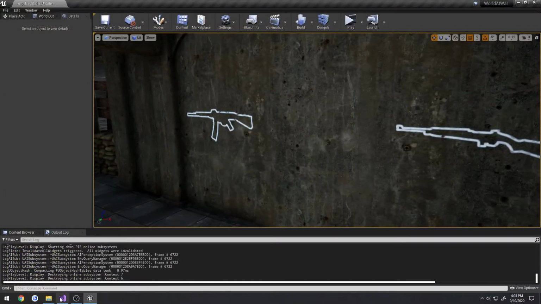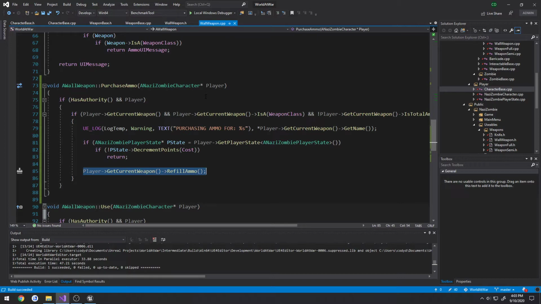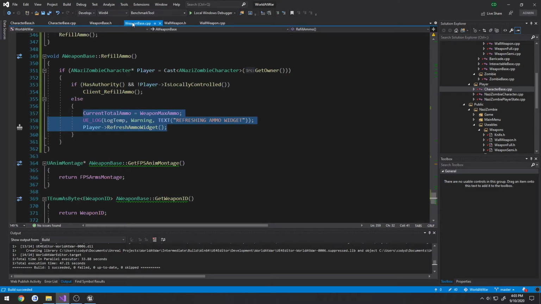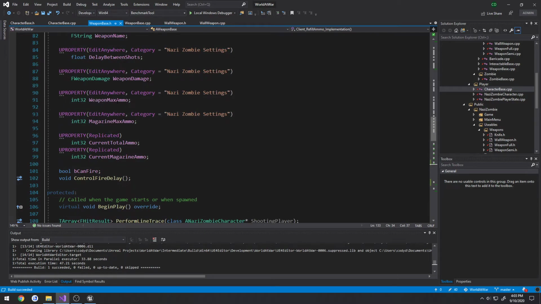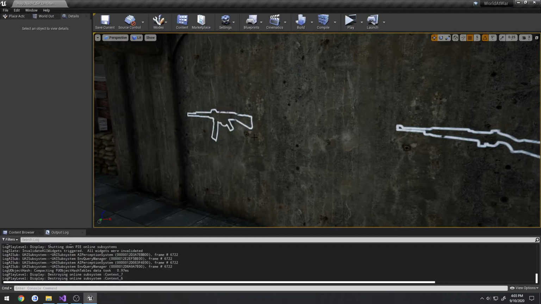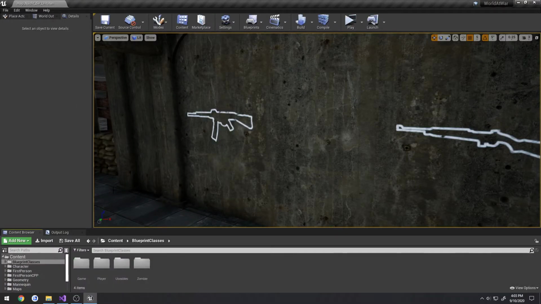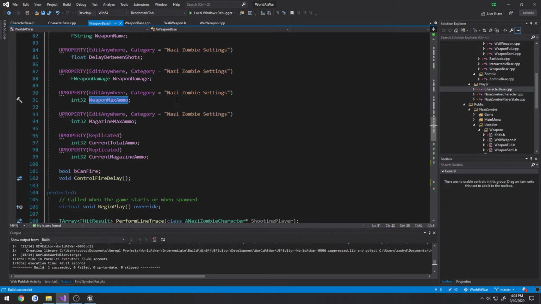Nope, so it actually is affecting the points then. Because weapon max ammo, the default, test. Actually, no, because it's being fine on the server end. Sorry, I'm trying to think about this real quick.